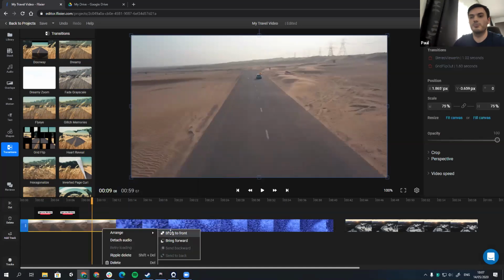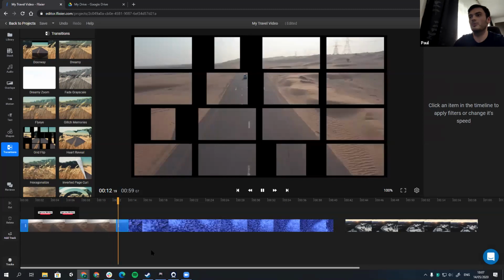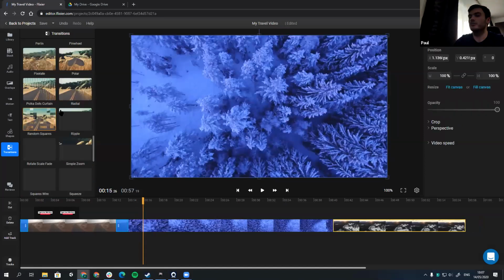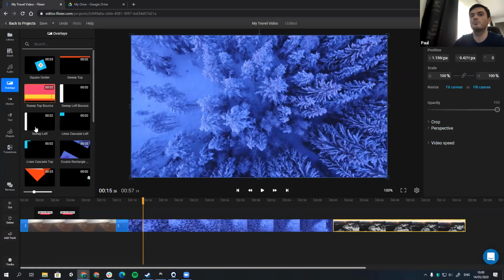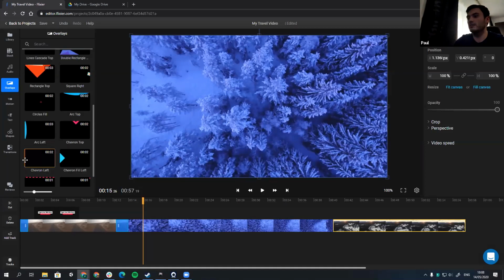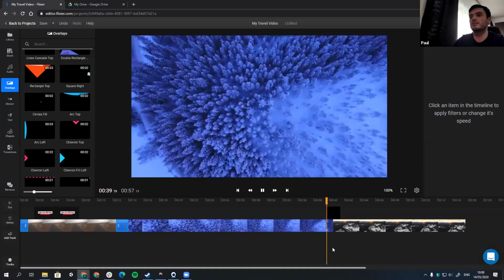We can overlap them a bit so you can get an in-between transition. And you can also bring the transition to front. So now we can see how this transition overlays or changes. Besides the regular transitions that you find in your videos, we also have overlays. And these are more modern ones. You can see them usually in tech videos, but also travel videos on YouTube. And you can use them in any video, actually. So let's just choose one, and we can drag and drop it into the timeline. So I decided to put it into this seam between videos, and this is how it looks.